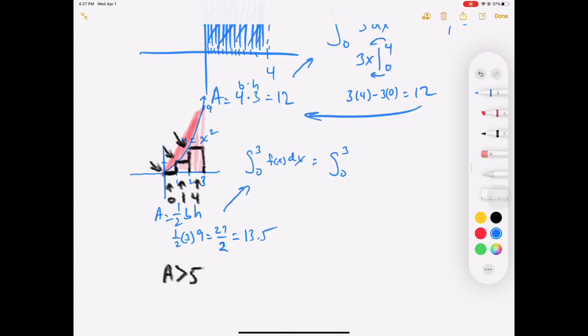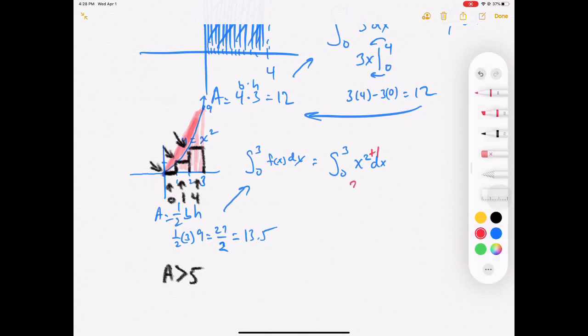The integral will break that into a trillion little tiny rectangles for us automatically. We just have to make sure we tell it the right height, and the height is defined by this function, x squared. The dx is just a little bit of dx, that's automatic. And we just have to ask, how do I take the integral of x squared? Hopefully you can see that's the power rule.